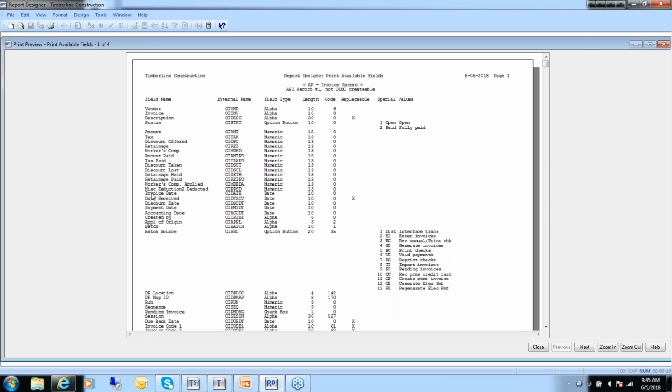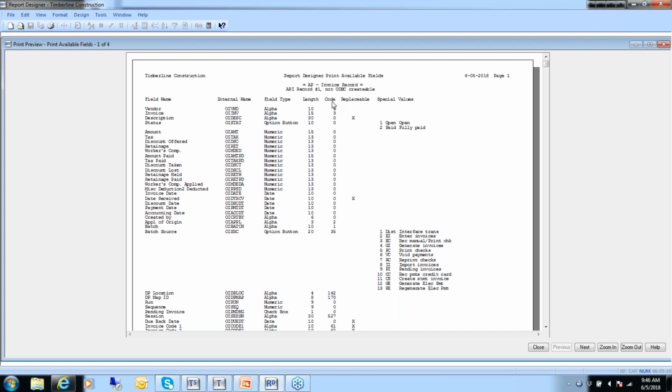So we've got a field name column, which shows us the actual name of the field. This is the internal name. So again, any interface outside of Sage, you might have to use the internal name to get to that particular field. We've got a field type. We've got a length. Don't worry about the code.